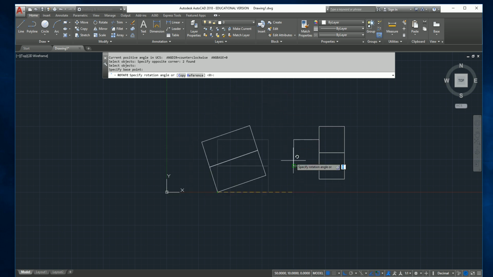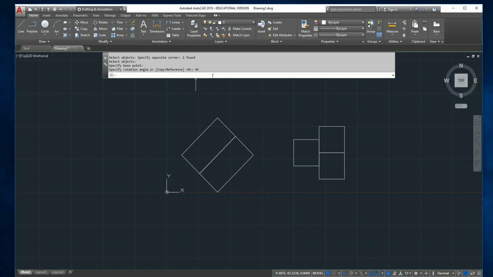If you see here where it has copy, reference, and we'll get into those, it's at 0, so it's defaulting the rotation to 0. So if I simply enter, it's not going to do anything. I'm going to type in 45, because it's a degree now. It's not an actual linear dimension, it's an angle dimension. So if I type 45, now I've got two rectangles that are crooked, basically.